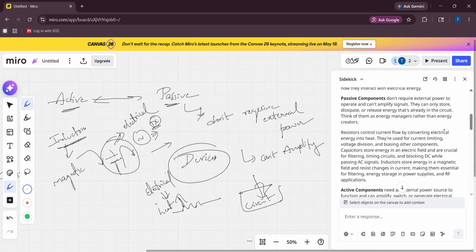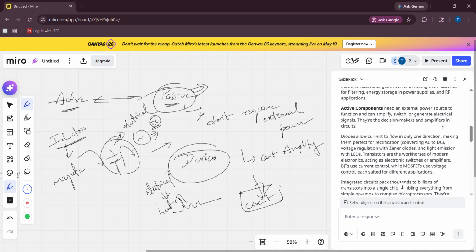So these are some types of passive components, and now the definition of a passive component. A passive component is nothing but one that doesn't require any external power. It can't amplify the signals. It only consumes, dissipates, or stores the energy that it has. Means the energy present in the circuit is only reused by the circuit. It can't produce any new energy. So that is the definition of a passive component. And resistor, capacitor, and inductor are the basic passive components. You have to explain it like this.